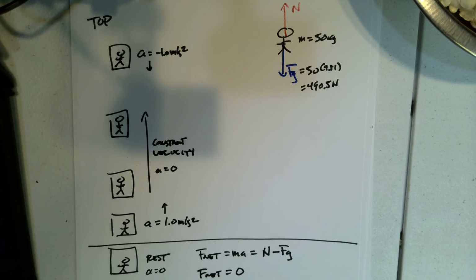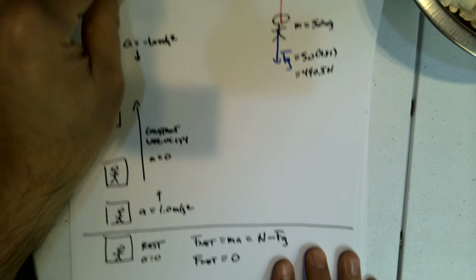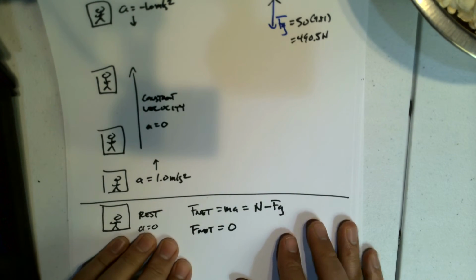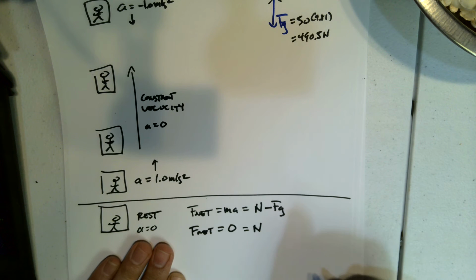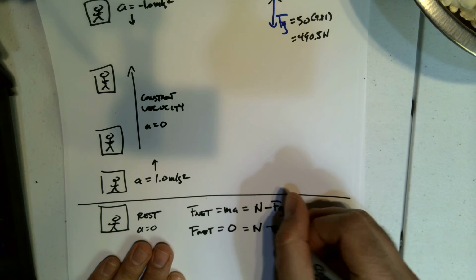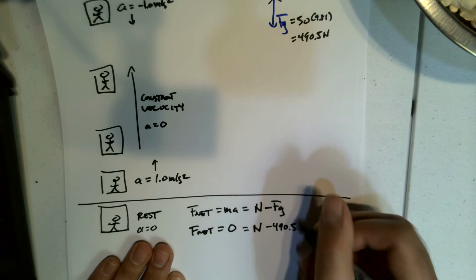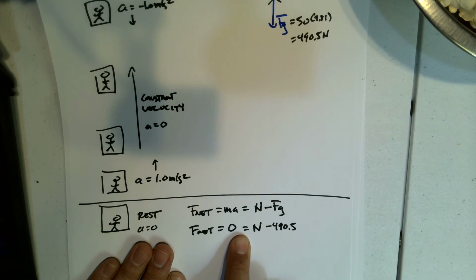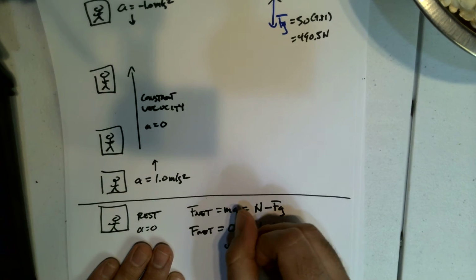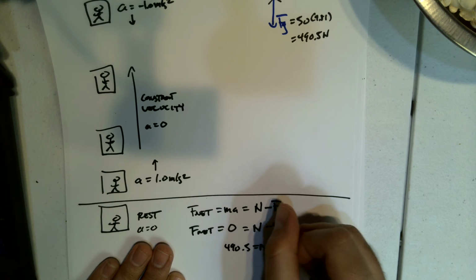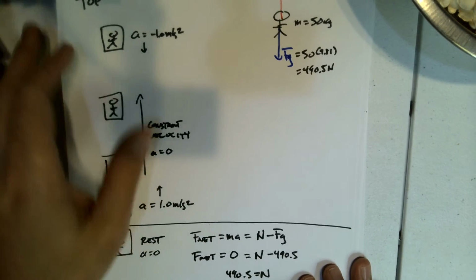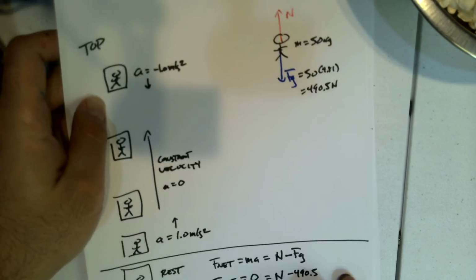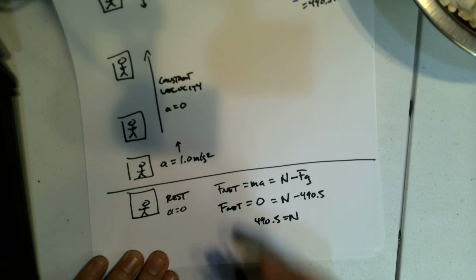What that has always meant is that our forces are balanced. Let's mathematically solve for it. The normal force is unknown. I don't know what it is, but the gravity we've already determined to be 490.5. As soon as we move that over, we find that the normal force is also 490.5. So essentially, our normal force here matches our force of gravity. And we typically call the normal force apparent weight.